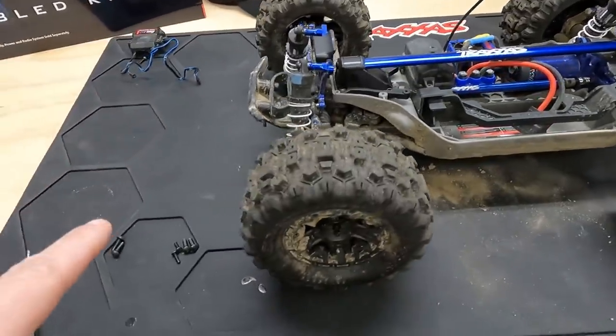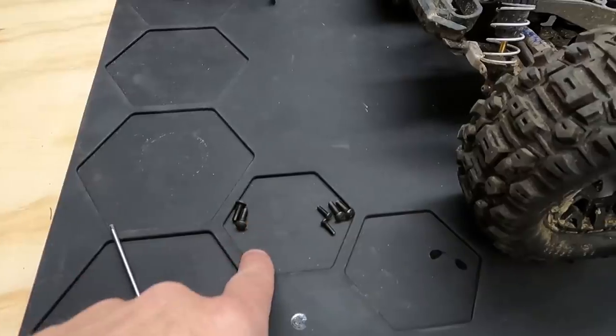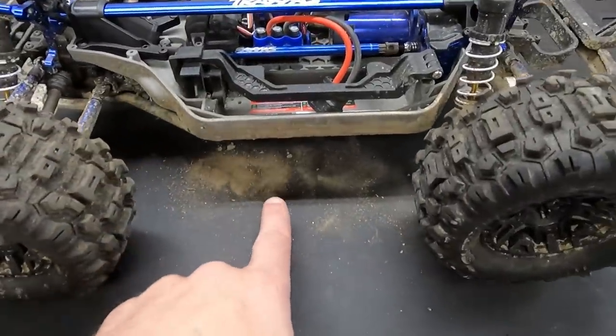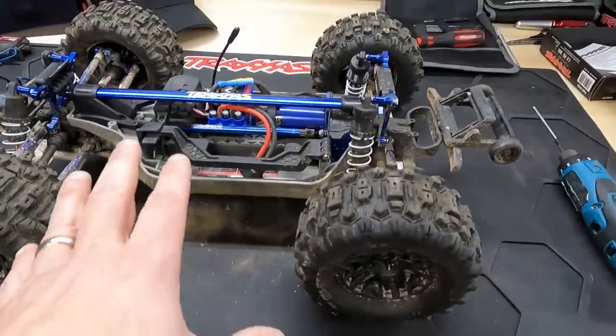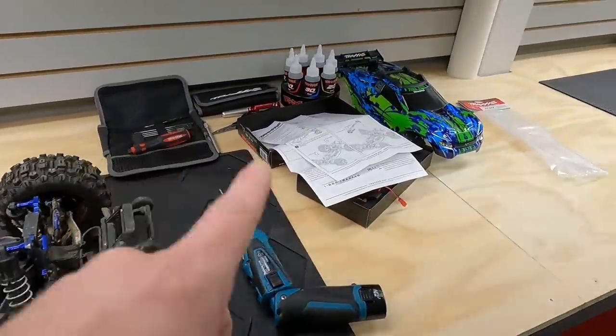And one thing I also wanted to mention is this Traxxas pit mat. It has really come in handy as far as just separating screws and keeping everything nice and organized, and even collecting all my grime from the truck. It's gonna make it a lot easier to clean it up later rather than this stuff being all over my new workbench. All right, next up, we're going to move to the off-road light kit.